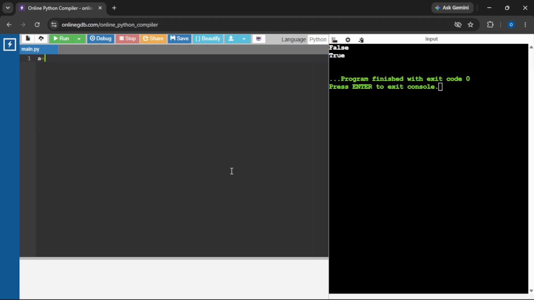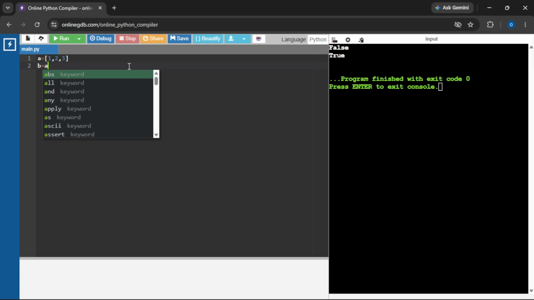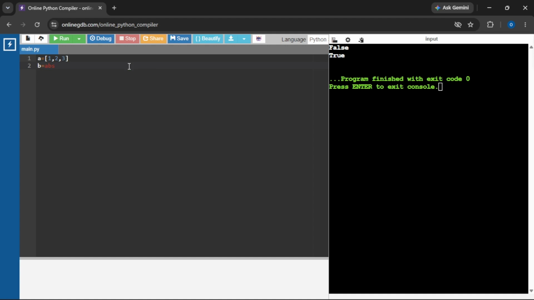So here I am creating a list. I have not taught you lists till now, but we will soon cover them. For now, just think that I've created a variable A and stored 1, 2, 3 in it. Then I took the value of the first variable and stored it in B. Then I created a third variable, C, with the same 1, 2, 3.